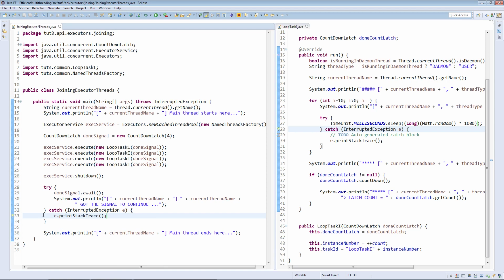Here we have initialized the CountDownLatch with a count of 4, as we want the main thread to wait for all the 4 tasks to finish before continuing. Let's give it a run.